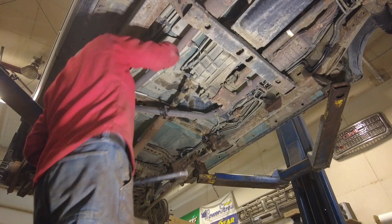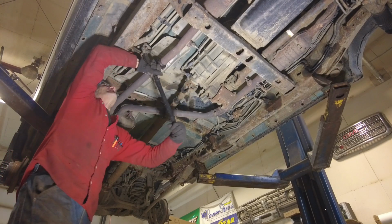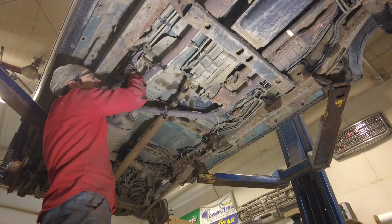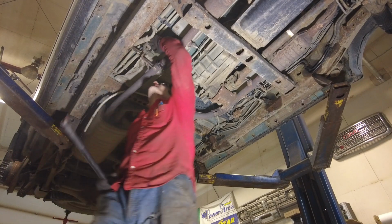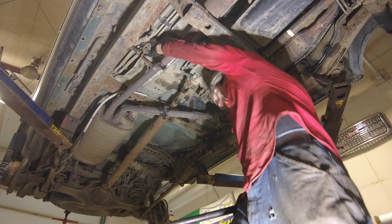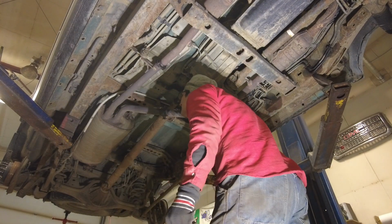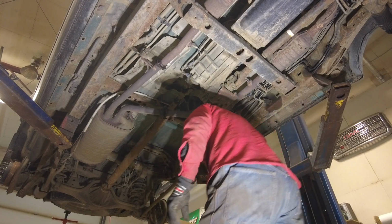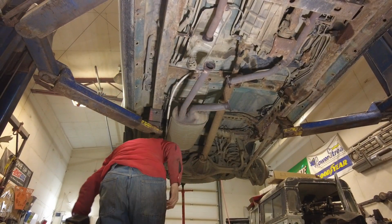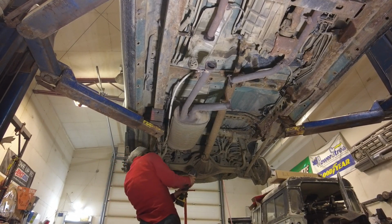I think brute force is going to win this one. Come on, baby. Just let go. Oh, I got it. That was just me winning right there. I only got four more. Okay, well, I'm done fooling around with this exhaust, to tell you the truth. So we're gonna do it the old-fashioned way.